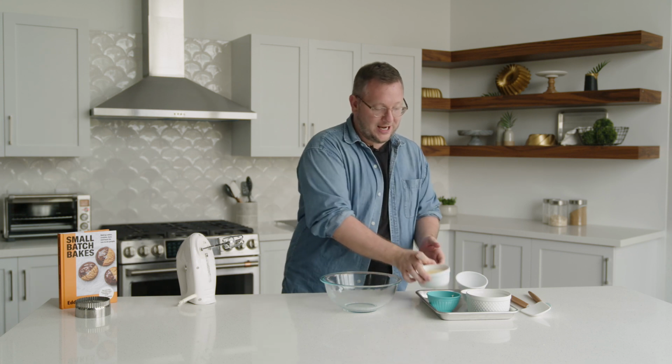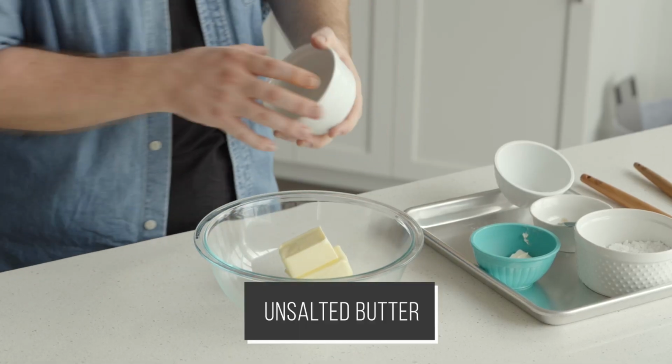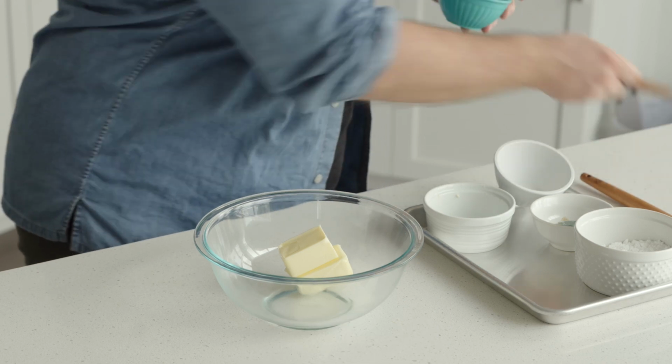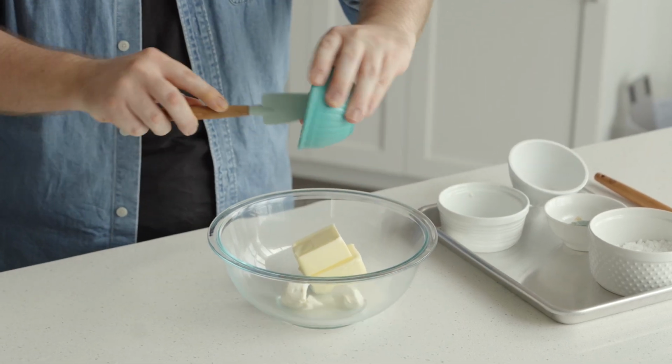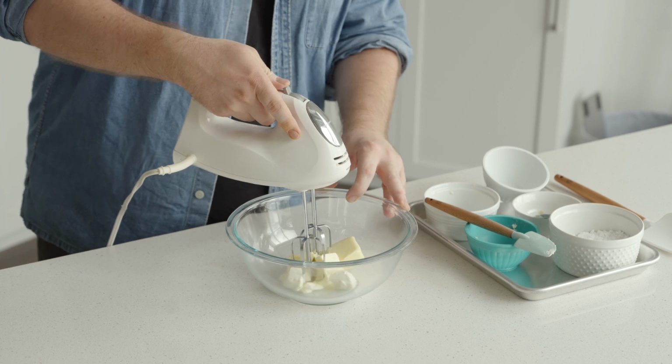So whilst the cookies are in the oven, we're going to make a really simple classic cream cheese frosting. So we're going to add some unsalted butter that is at room temperature, and a little bit of cream cheese. And this is gonna give a great tang, and it's just delicious. So we're gonna beat that together just until it's nice and creamy. It only needs to be a minute or two.